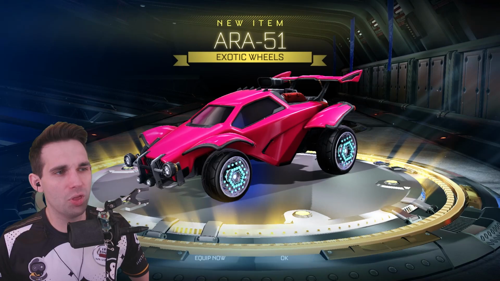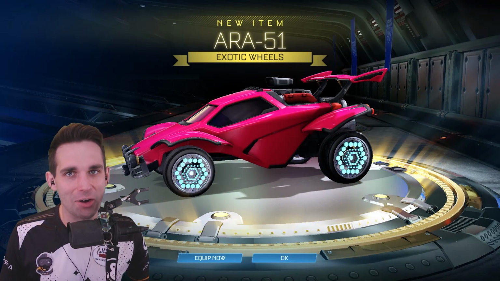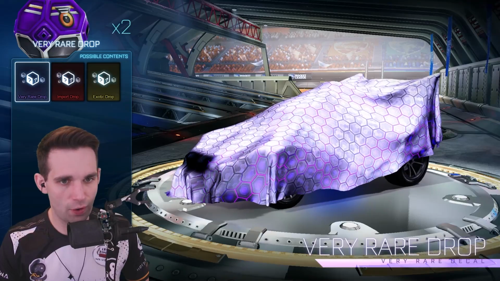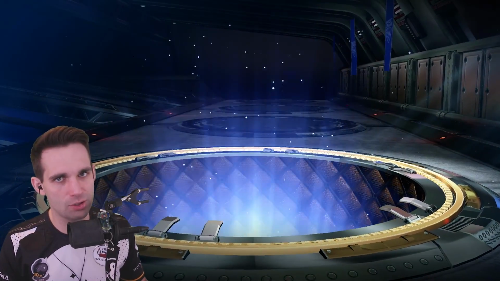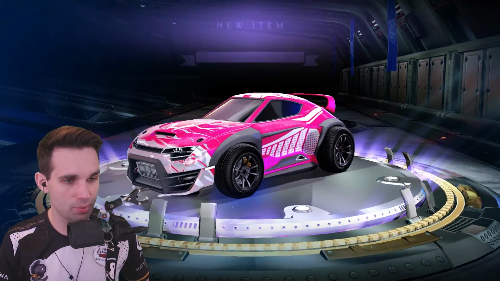Exotic? Ooh, the ATA 51s. Are they supposed to be the Area 51s? I'm gonna say ATA 51s because it's very weeb. I don't know what these wheels are. I've never seen these before. Very slow animation. I love that on wheels, actually. All the wheels that are too animated, it's really hard for me to use them. But that's our first exotic for the video, so that's pretty sick.